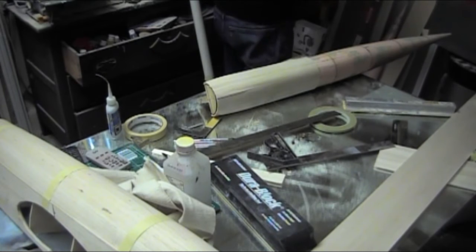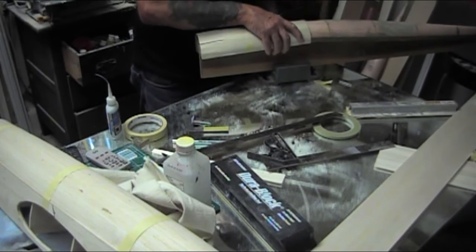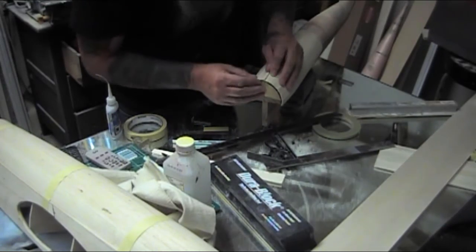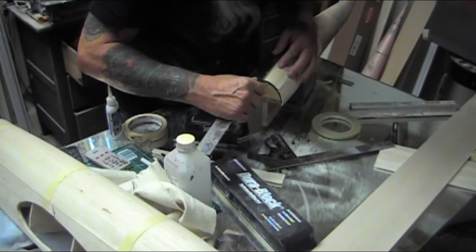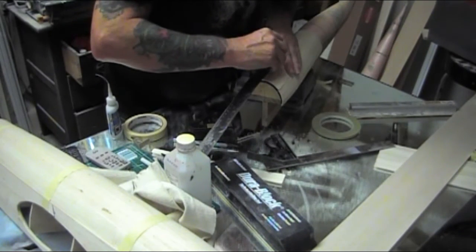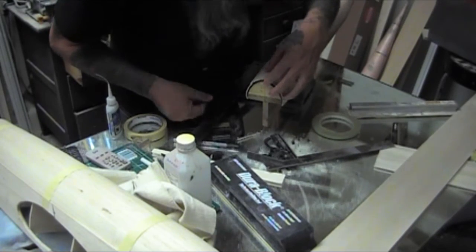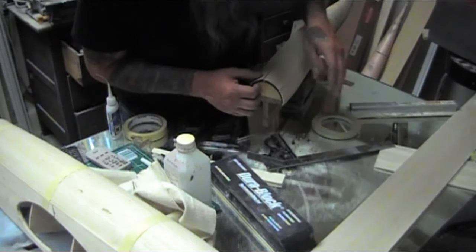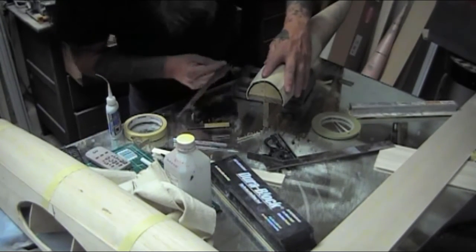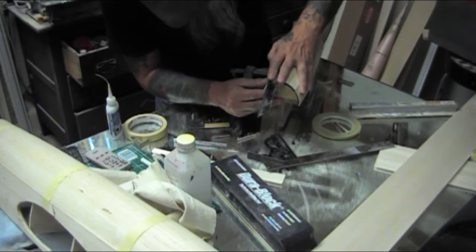Let's try this vise. So we're pulling it over the top here, and we're going to split the difference, and I'm going to cut right down the center with a sharp razor blade and then pick out the slivers. And the same with this one. Then we're going to pull it together and reinforce it with some carbon veil.